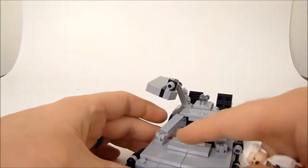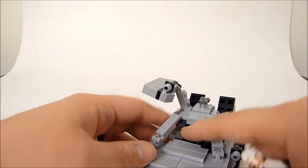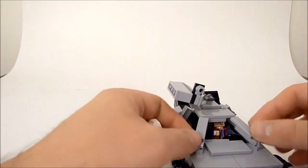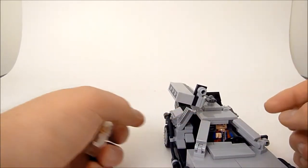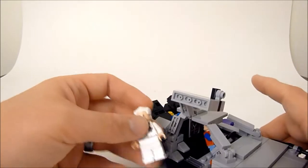And Doc, and these are kind of annoying as well. I do wish that maybe they had done something like had another little clip here that could just clip in underneath there just to hold all these in place. But you do what you can with what you've got, or at the very least, like a little piece here just that this can sit on would have been great too, I think. But that's all right.